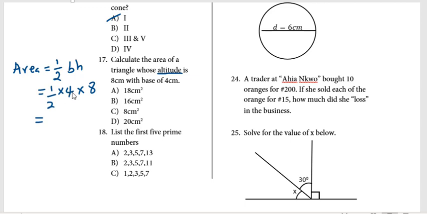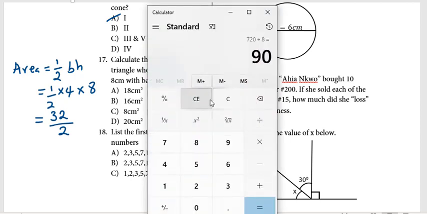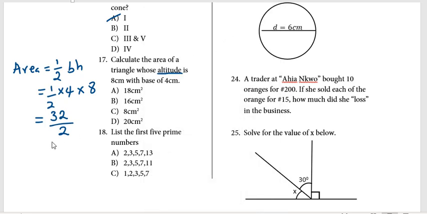4 times 5 is 20. 4 times 6 is 24. 4 times 7 is 28, and 4 times 8 is 32, right? Yeah, I think that's easy for me that way. All over 2. You know, this test you don't use calculator, but let's be sure that we'll solve for the right thing. So let's check 4 multiplied by 8. All correct. Wow. So divided by 2, 32 divided by 2 is 16, right? Yes, 16. Remember, this is area, so it is in square units. Okay, so the answer for question number 17 is B.